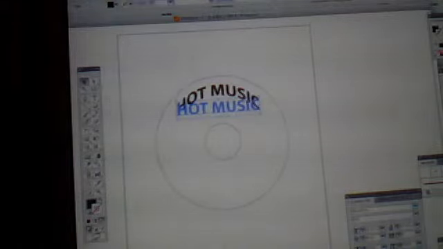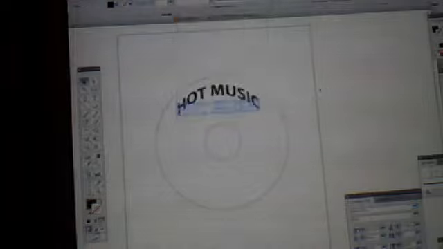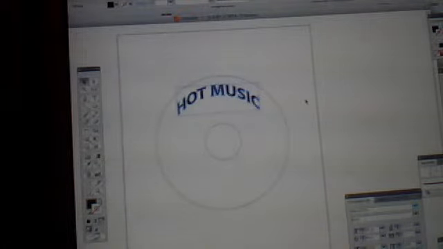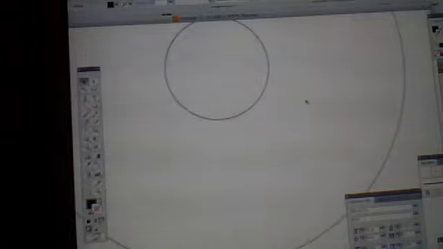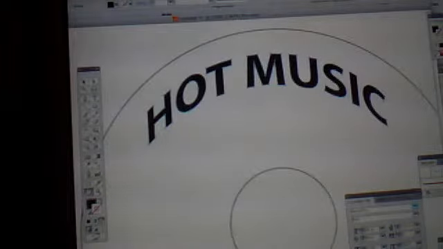But personally, I don't like rolling over this and having to deal with that offset. So once I'm done, I'll select it, and I'll go to type, and I'll create outlines, and now it's an object. It's no longer typography. These are all individual vector objects. If I go to object, expand appearance, then let me zoom in. This is what it looked like after I outlined it.